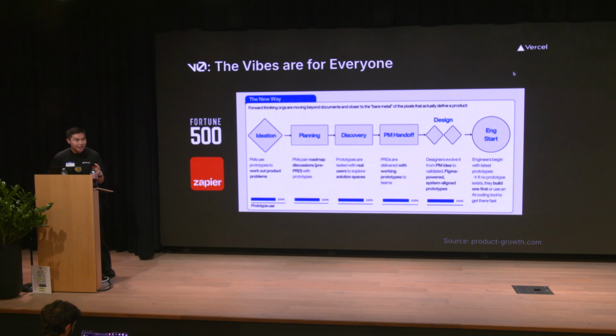Now, that being said, why are PMs really choosing V0 as the vibe coding tool of choice? Well, one of the great things about V0 is that it's a website. You can access it immediately at v0.dev, and there's no installation. There's no need to set up a package manager. If your PM knows Git, well, they don't need to if they use V0. So that's all the power of V0.